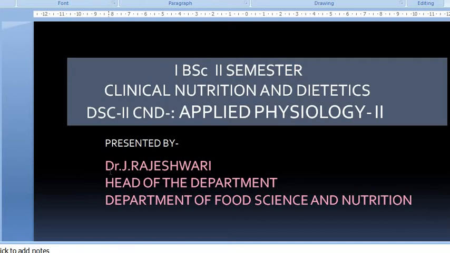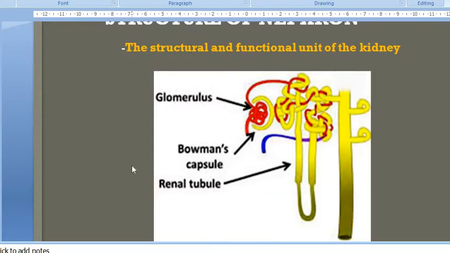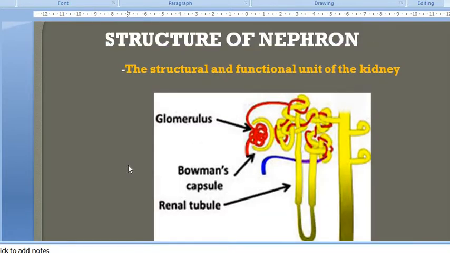In the first session you have learned about the structure of the urinary system, definitions of the terms used in the urinary system, the vertical or longitudinal section of kidney, etc. Today, in the class, you will be learning about the microscopic structure of kidney. That is, the structure and function of nephrons, which are the vital organs in the kidney for the formation of urine.